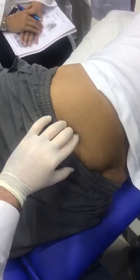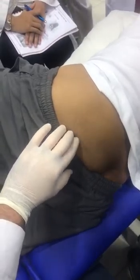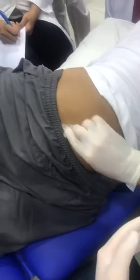Which needle are we going to use? What do you think? Yeah, 50. Usually gluteus maximus is very thick, so I think we will need 50, but if we have a big patient, we can even use 60 or 75. For this patient, I think 50 may be good, depending on the size.